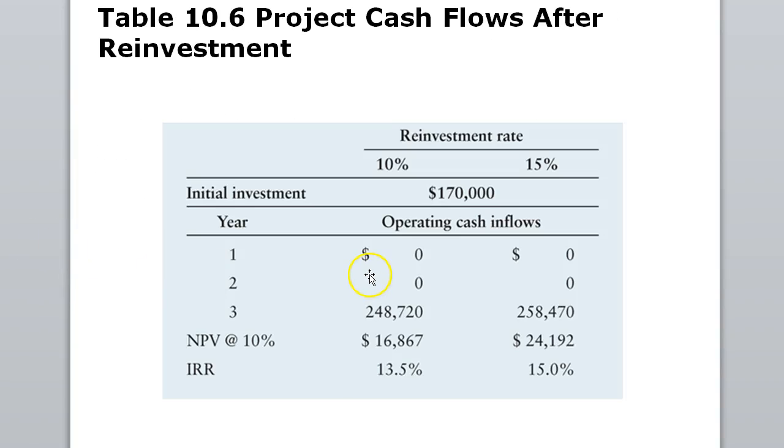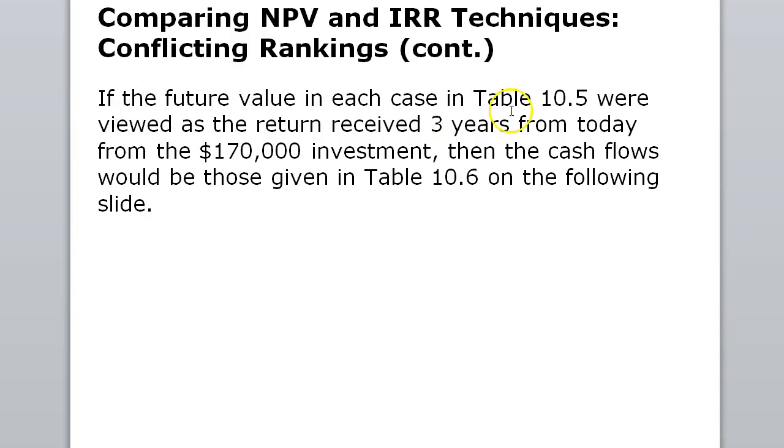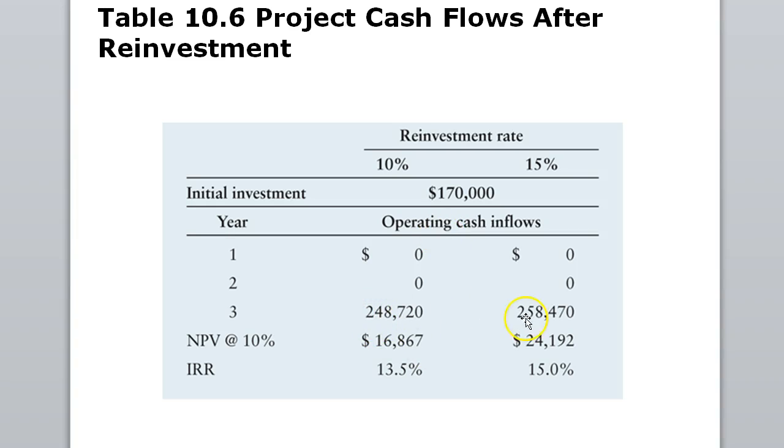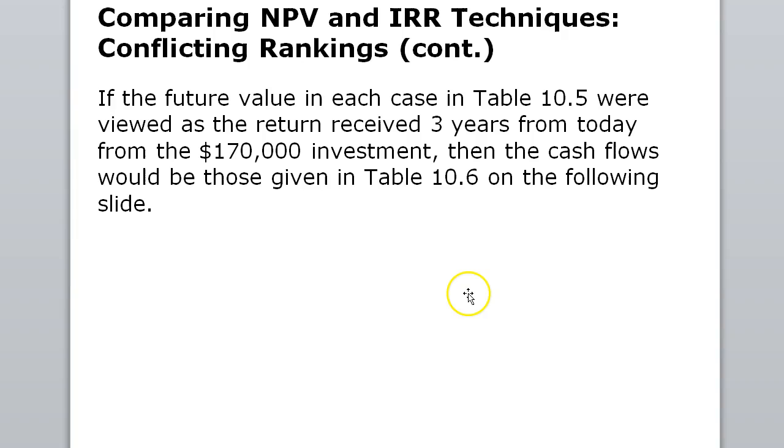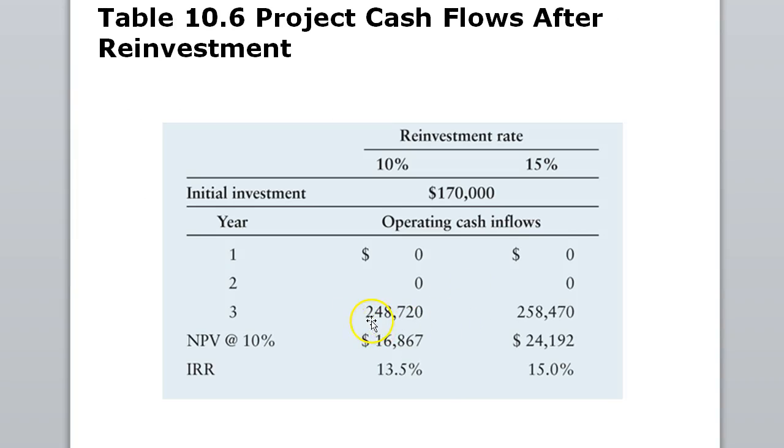So here are the cash flows. Again, remember, if we're viewing that we're going to receive the cash in year 3, we're just adding up. So let me go back. You see this total, 248, 258. We're assuming that we're going to receive that in year 3. So this is where the 248 comes from. So instead of receiving it a little bit each year, like we have here, we're going to say, let's receive the whole amount in the last year.